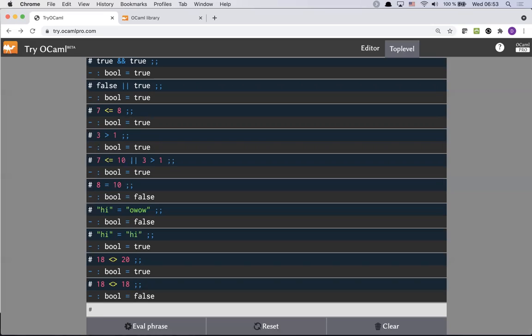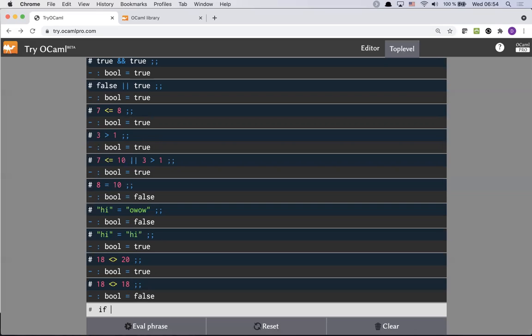If you want to write an if expression, an if expression is an expression that evaluates to a result. It's not like in C or Java or Python, where you have an if statement, because if you have a statement, you need to have side effects. So an if expression evaluates to a value, and you simply write if, and then the guard.